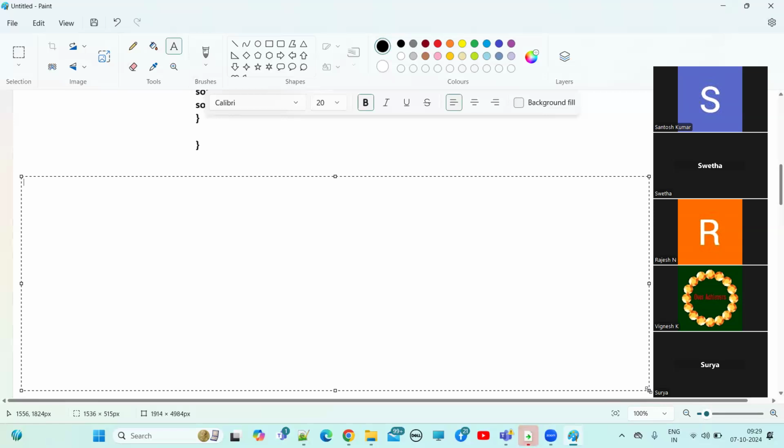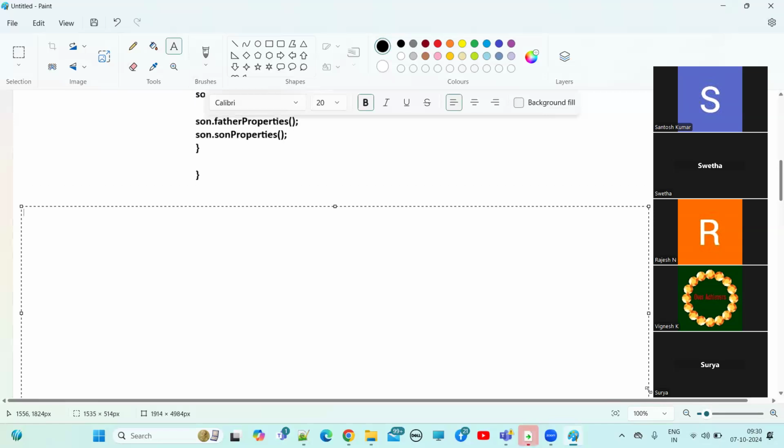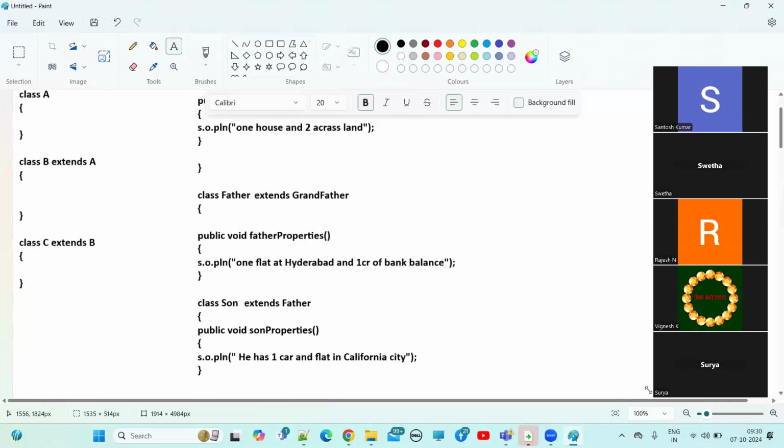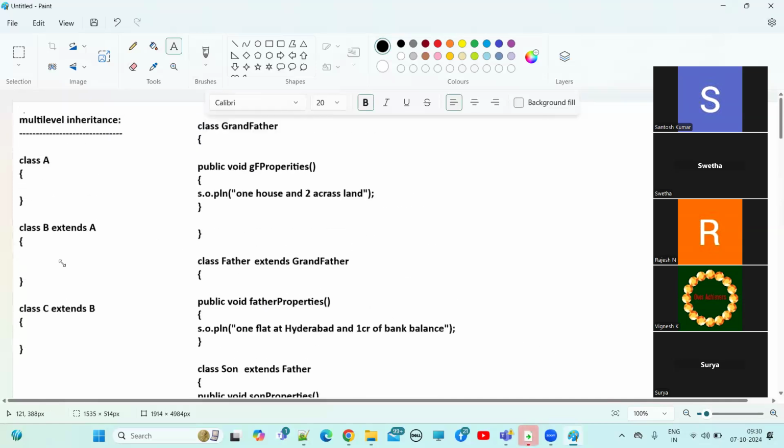Now, if you see here, there is a disadvantage. What is the disadvantage, guys, if you go for inheritance, for the IS-A relationship? Let's suppose we have A class, B class, C class. Understand?